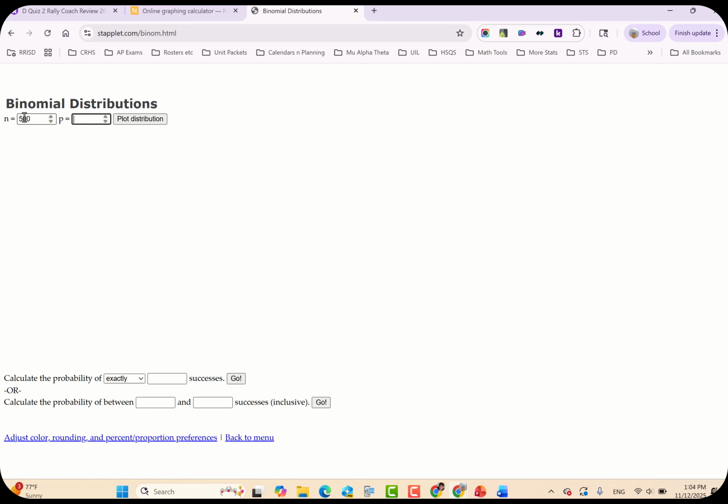So now we're to the back side of the review. And one of the big concepts we deal with, first of all, notice now that partner B is on the left and partner A is on the right, because that's the way it copies. Anyways, one of the big ideas of a binomial distribution, so let me go ahead and I'll do partner B right now, 500 and 0.03.